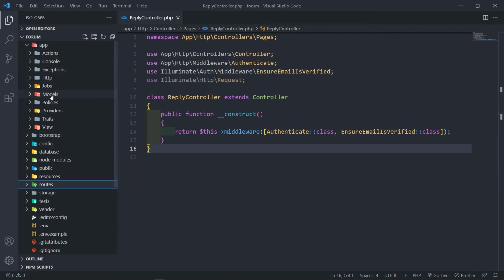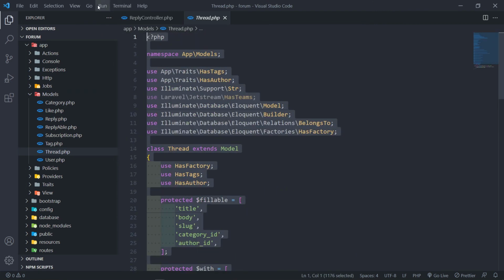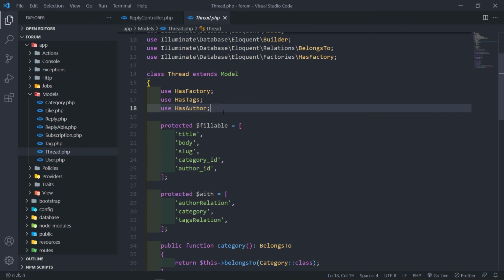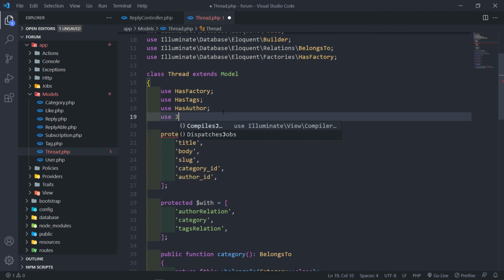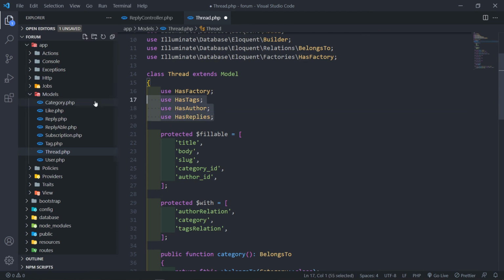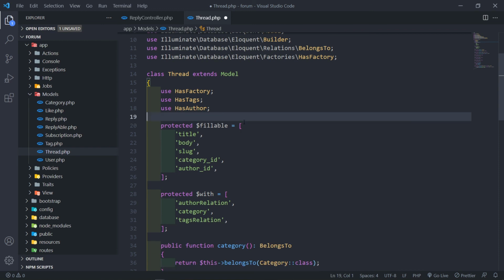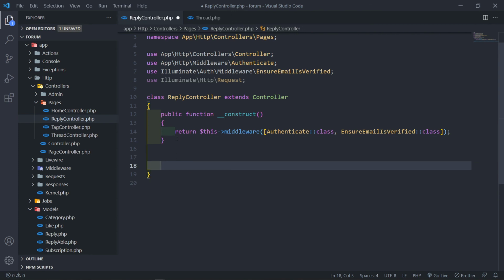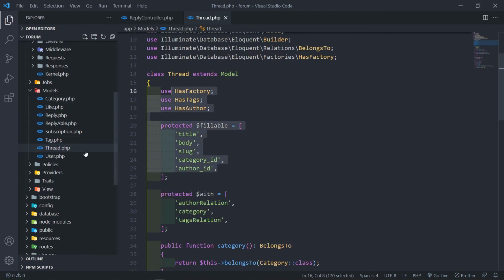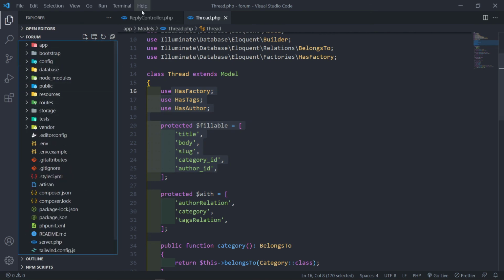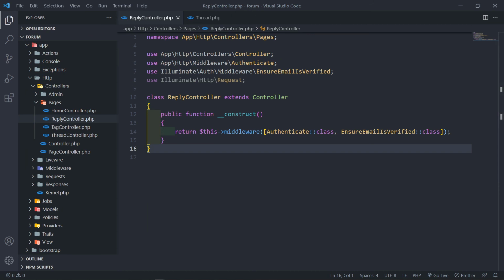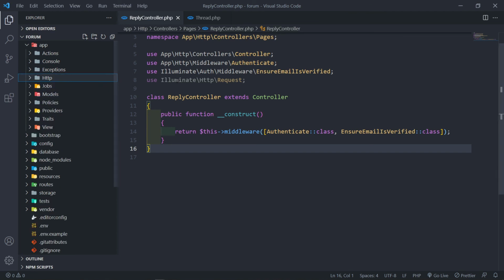for instance, let's go to our thread model right here. This model needs to be able to receive replies. So we're going to create a trait, used as replies, just to set up that relationship and some extra methods. Or we can say receive replies. Both ways work. It doesn't matter, but I think I'm going to go for the has replies or receive replies trait. We're going to do that in the next lesson, and then deal with the individual methods, because in order to store, we need the trait to be created first.